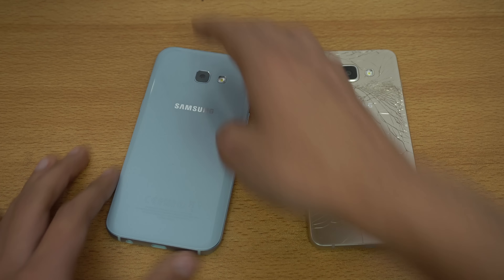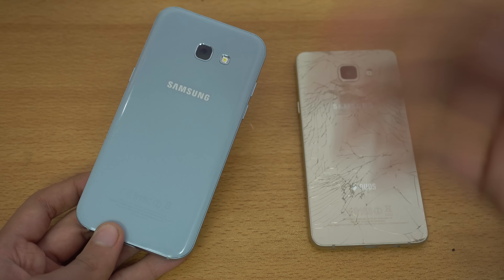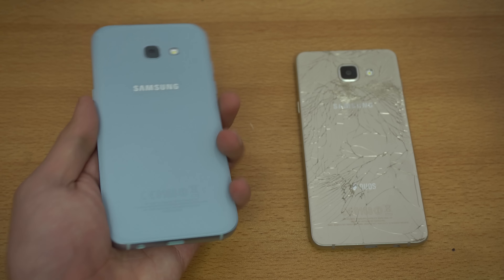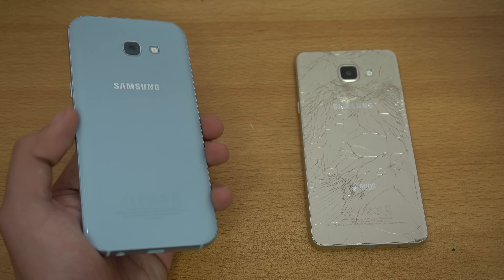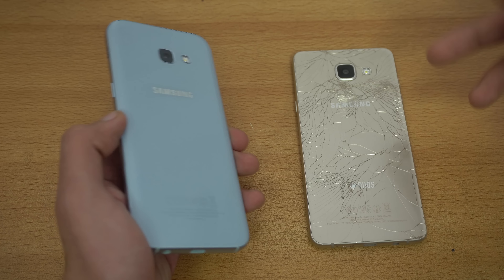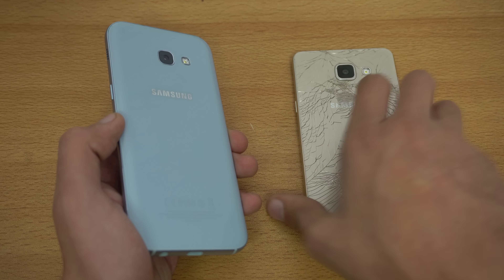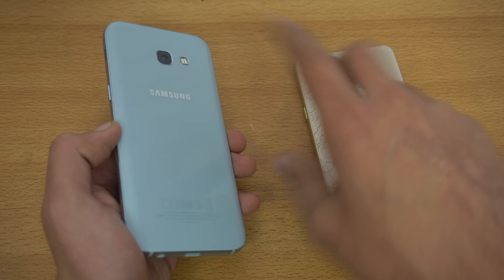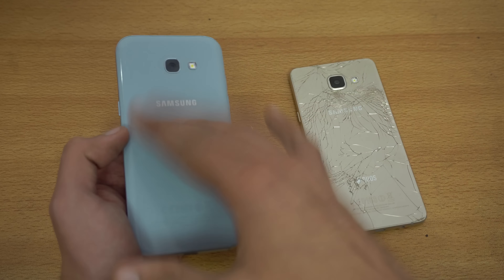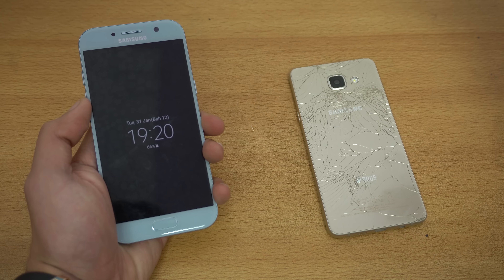Then comes the design. As a Galaxy S7 owner, I love this, and with the addition of new cool colors, it's definitely a huge improvement. It feels like a much more premium device. Some people do prefer the old boxy look with glass and metal on the sides, but this one is like their flagship device — taking all the elements from the S7 and putting them in their mid-range phone, so it's an improvement there as well.